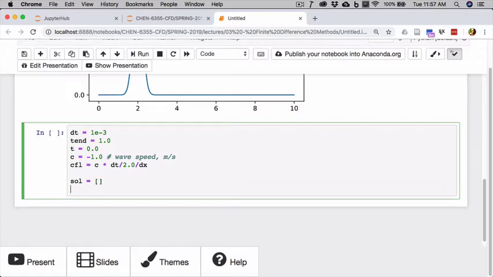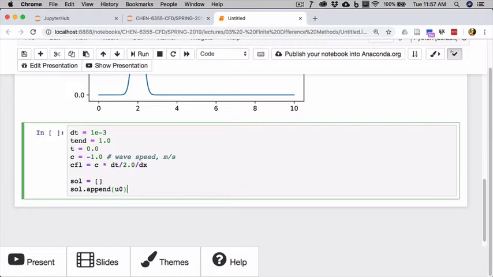Now, the first entry in my solution is going to be the initial condition. This line declares a sol variable that is an empty list. First thing I want to do is add the initial condition. So I do sol.append, so add at the end, u0. So now sol contains in its first entry an array u0.